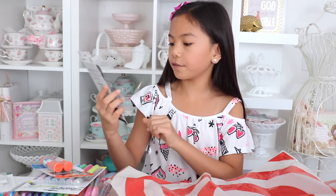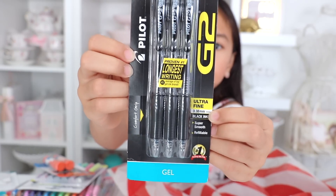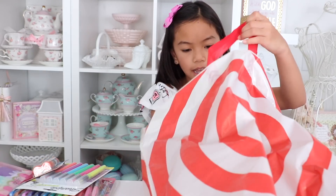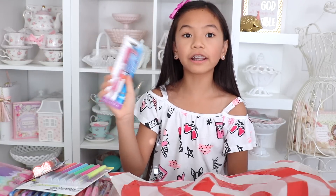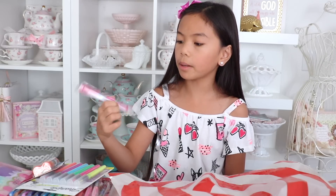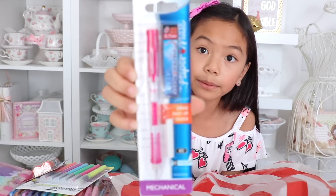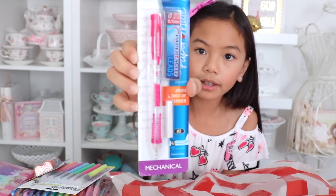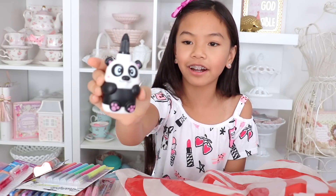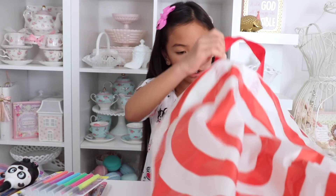I'm really excited about these — I got some Paper Mate Inkjoy pens. At my school they require a black, a blue, and a red pen, so why not get the whole entire pack? This is a 0.7mm medium point. Then I got some more pens and these are actually for my mom — look how ultra fine it is, it's a 0.38mm. These are really hard to find, and when my mom saw them she snatched them up right away. Then I got this mechanical pencil — these are pretty expensive. Last year I got a three-pack and lost them all because I lent them to people and never got them back, so my mom said I can only get one.